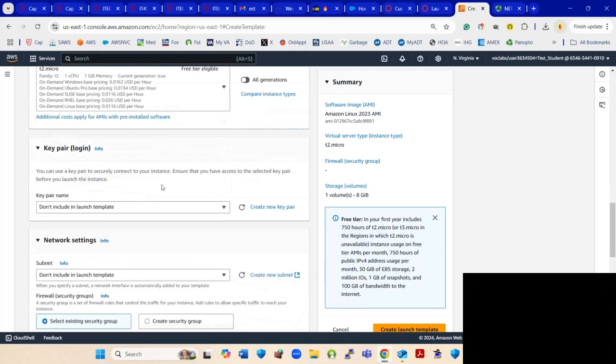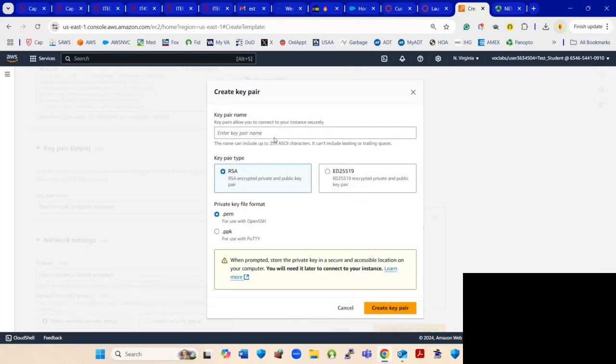And it's a good idea to create a key pair. Now, in this lab, a key pair isn't needed. We're not going to remote access into the instances at all, right? But you never know. We may have to troubleshoot, and we may have to go in there and look at the instances and see if the script that we created for that instance generated correctly, that a web page was copied over. So it's a good idea to create a key pair. Click on create new key pair, and we'll enter a name. We'll call it lab-key pair.